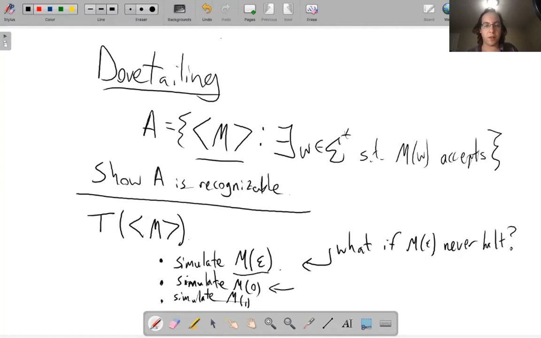So it looks like we're telling T to do these steps, but actually not. These steps don't necessarily happen because some of the early steps might run forever, and then you never get to the later steps.